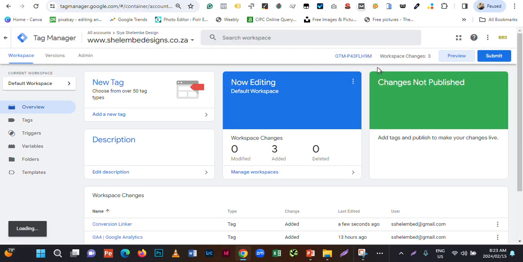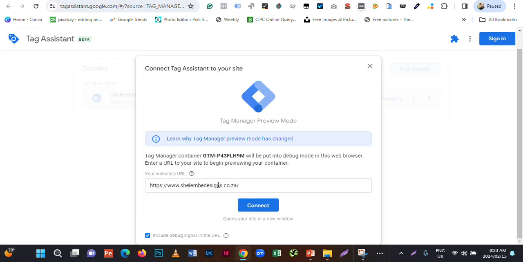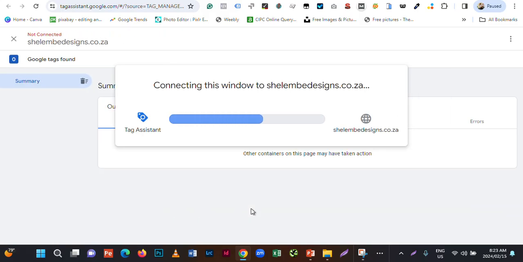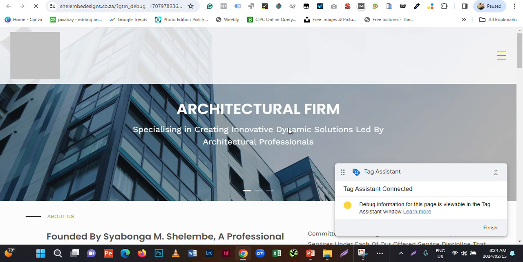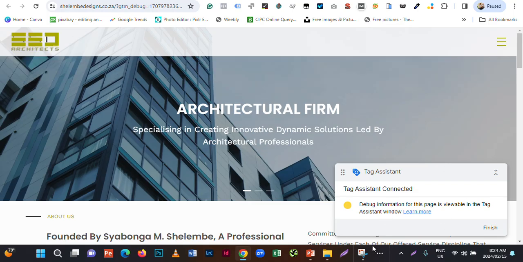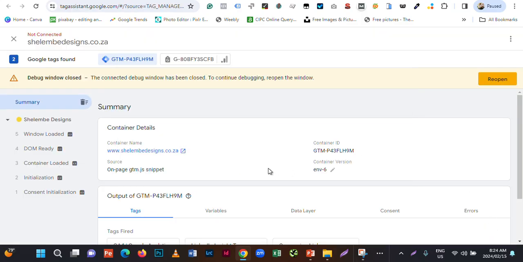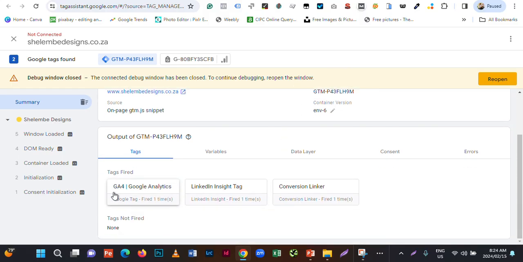Okay, start. Okay, now let's see what's happening. Tags fired. Okay, so we can see that the page loaded and the tags fired.